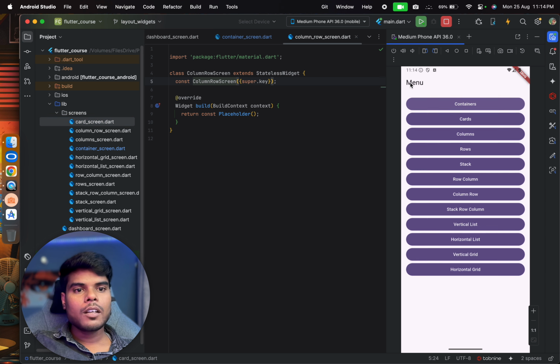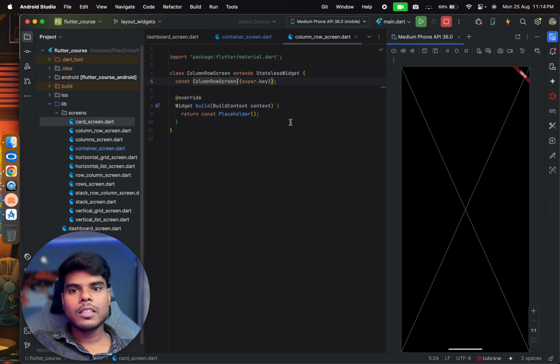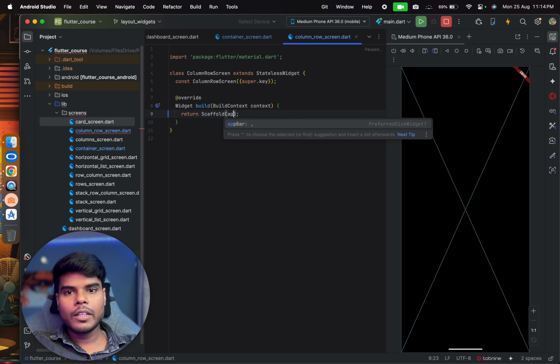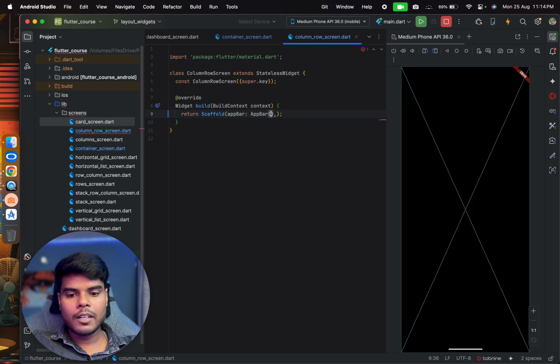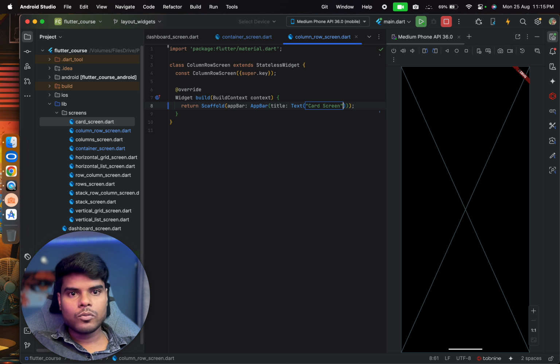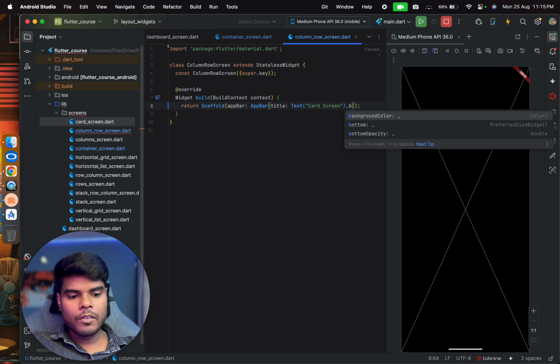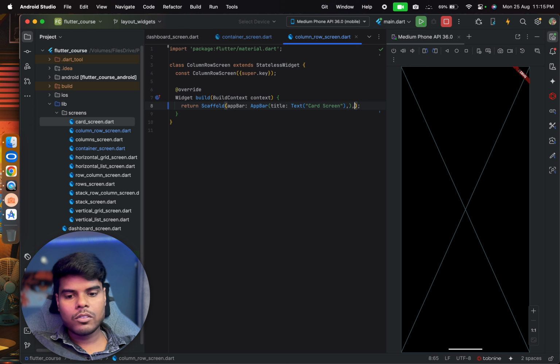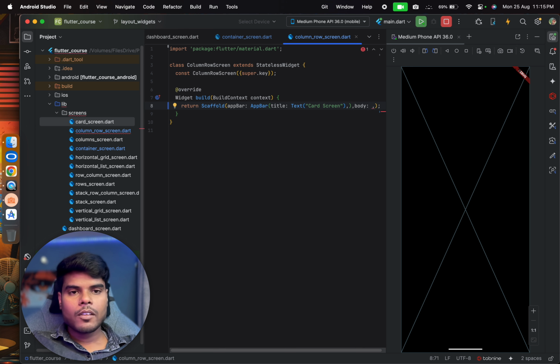So go back and go to the cards. It has a placeholder. Let's quickly add a scaffold and app bar and title and text, card screen. So then we have a body outside this, then we have a card.